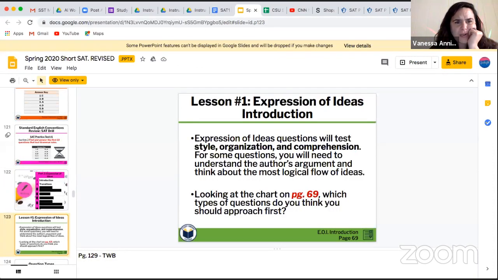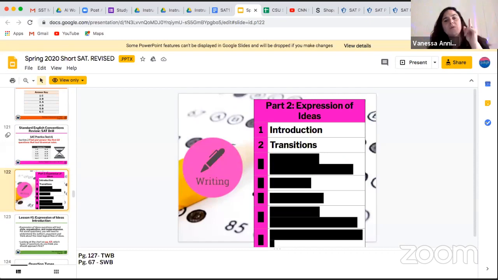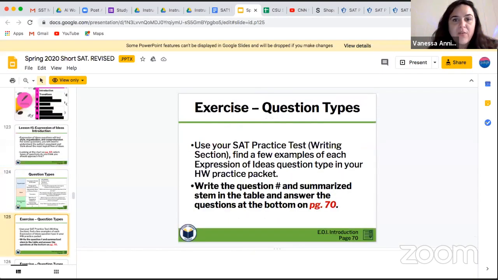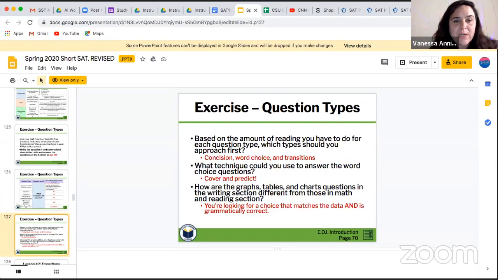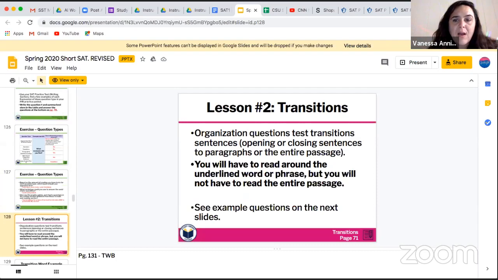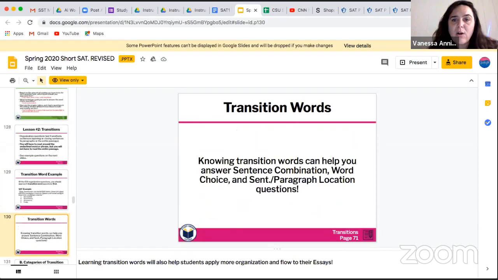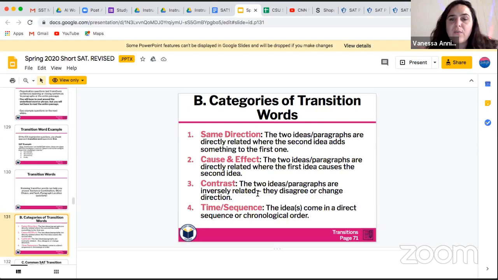Lastly, I just wanted to point out, there was only one section if we could get to it, but I wanted to show you again how crucial transitions are. For your essays, it's going to be very important that you use this material. And when it comes to transitions, it helps if you know these 4 categories. Transition words come in 4 categories, including same direction, which is about things that you're adding.